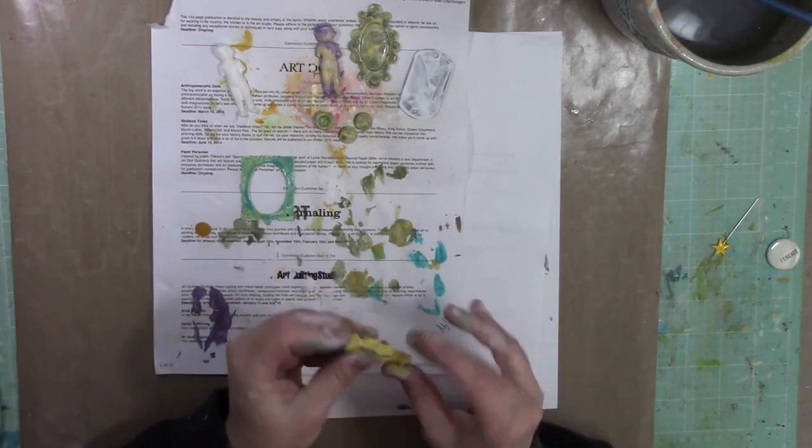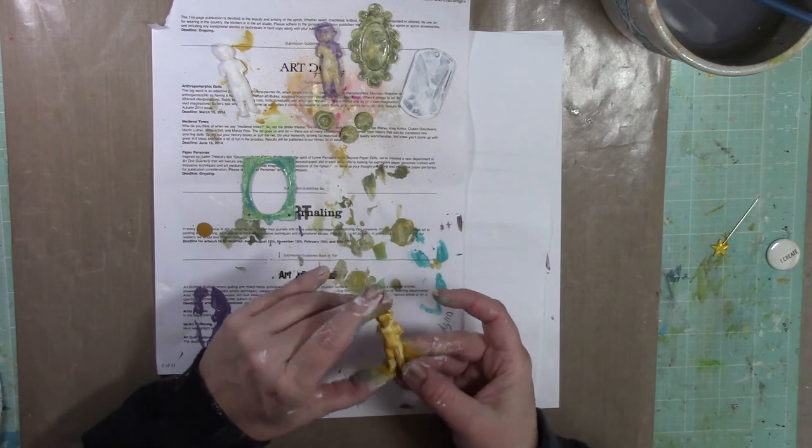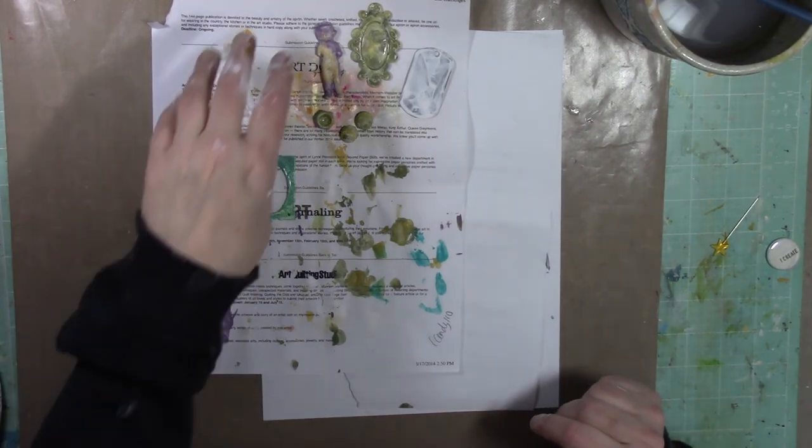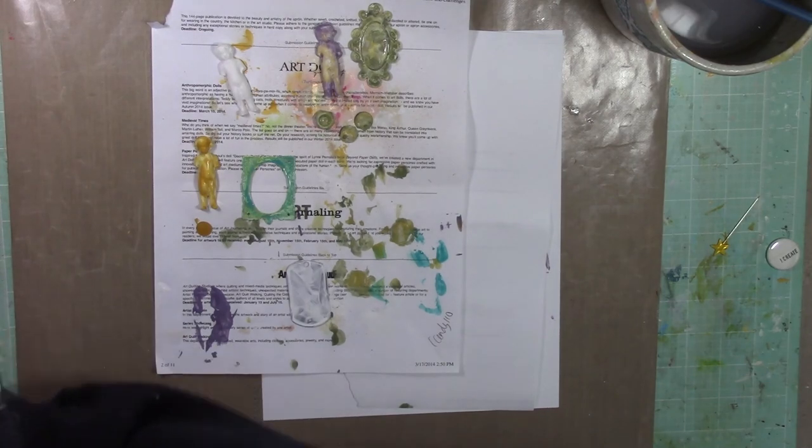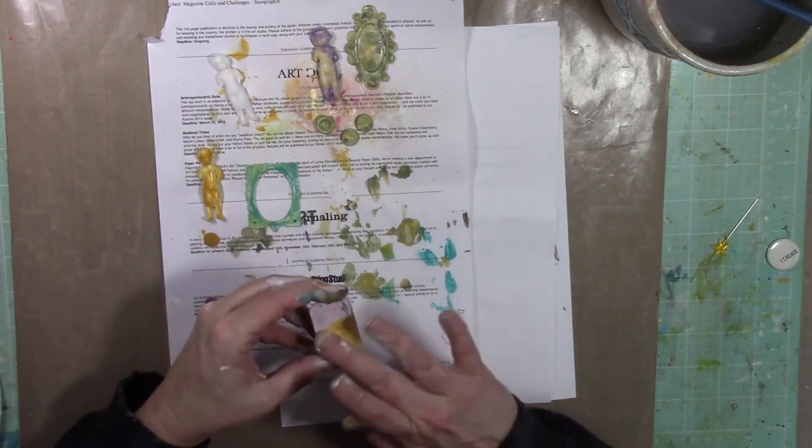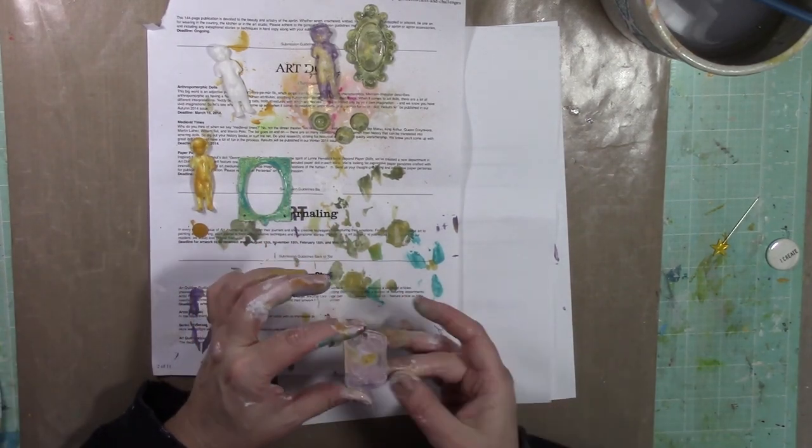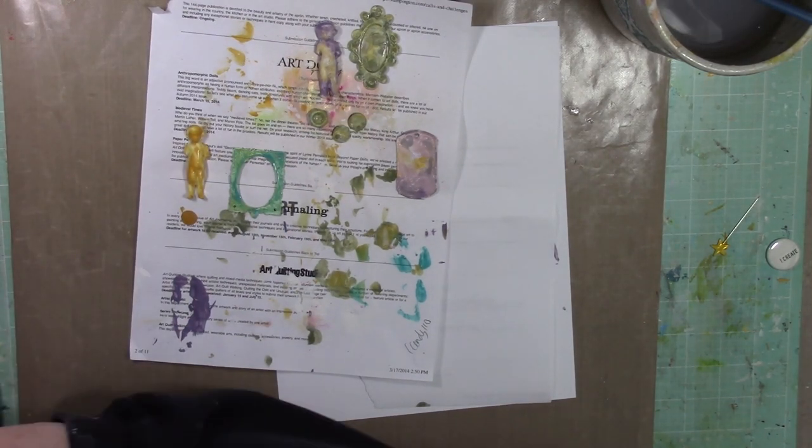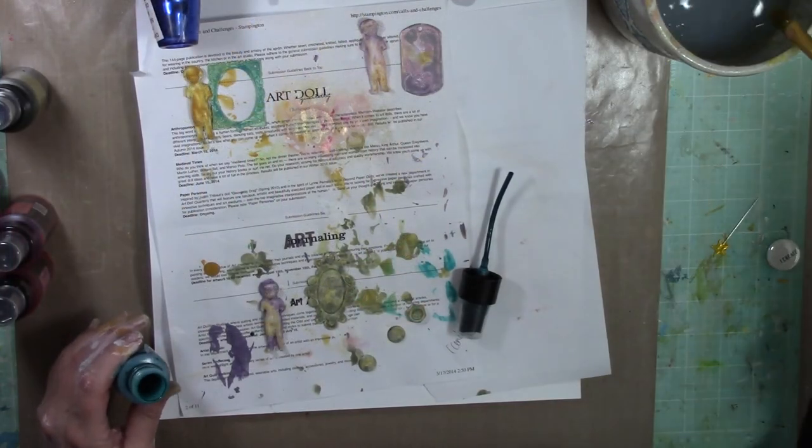So I just made three of them and I'm using each one of those on the ATC card. To keep with the color theme on each one of the cards, I'm using some more of that watered down fresco paints on the different embellishments, the metal embellishments that I'm using on each ATC card. I covered them first with gesso and now I'm just applying some of the different colored paints in each one of the themes. So kind of the purple green theme, the bluish yellow theme, and then the yellow kind of pinkish theme. So I'm just building onto all my different elements so then I can put the whole ATC cards together here in a little bit. And I'm just using random pieces that I had in my stash, just different metal pieces and nuts and bolts.